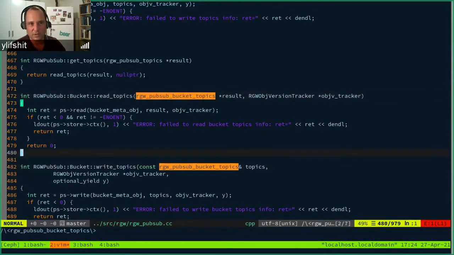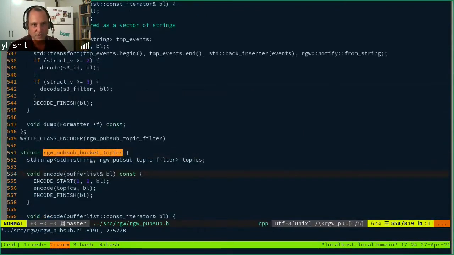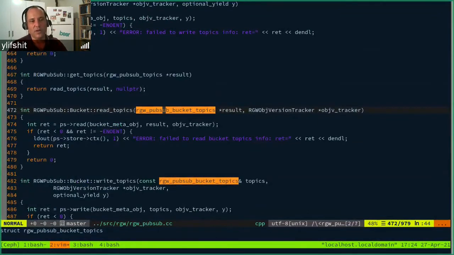So if we jump for a second to the definition, it is a list of topics with filters, and because it is stored per bucket, it's an object per bucket. Those are bucket topics. So as I said, for the topics themselves, we have one global object that is holding the topics for the entire system. But for the notifications, we have an object per bucket because it's the association of the topics to a specific bucket.